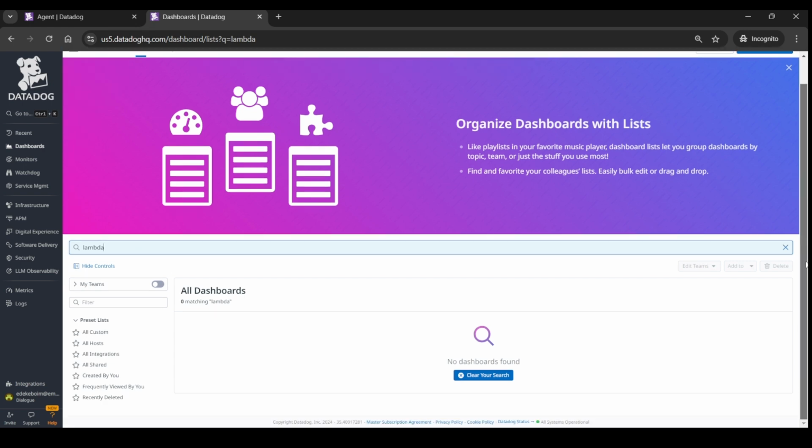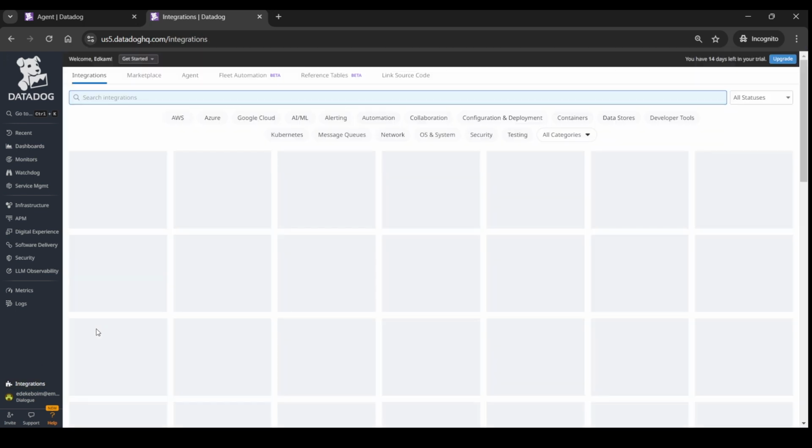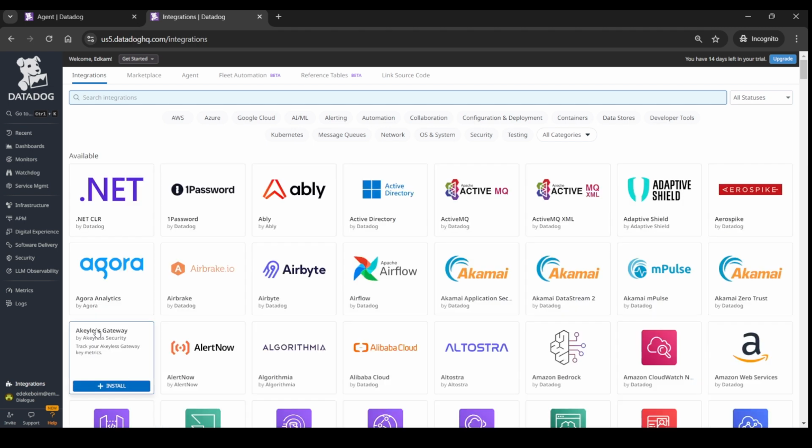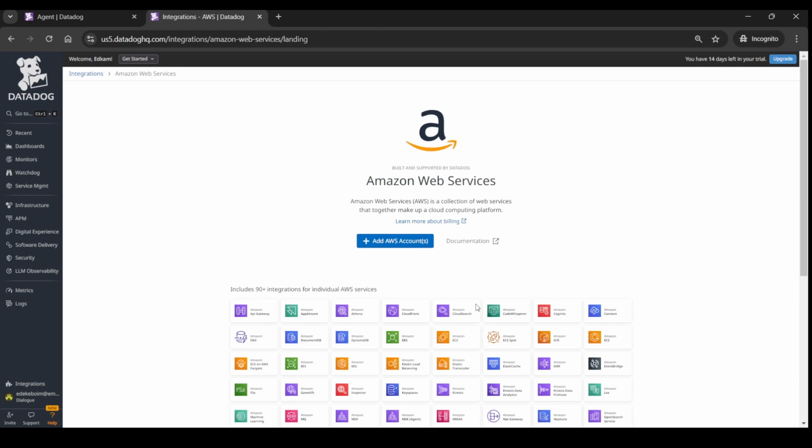It's not appearing. So now I'll do an integration with my AWS account so I can get high level details related to Lambda. Let me go to AWS and try to do the integration here.